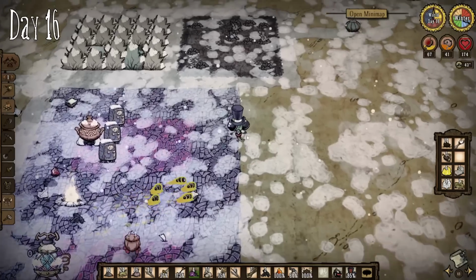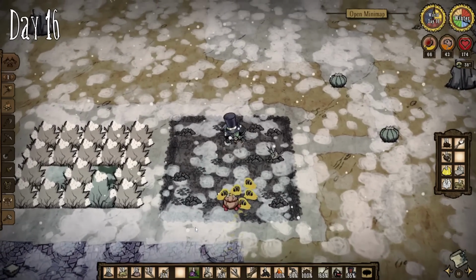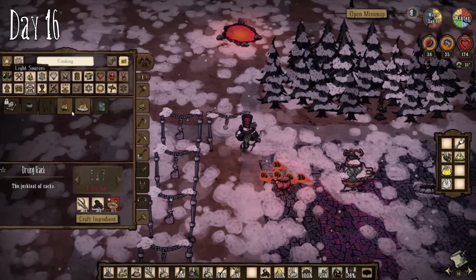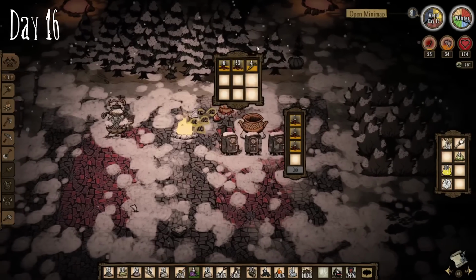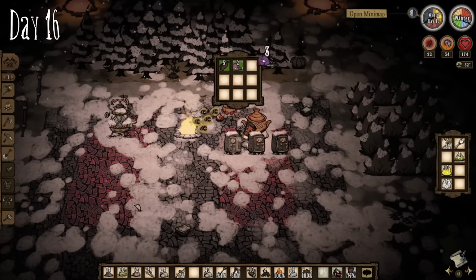Hey look, it's day 16. Can you guess what happened today? That's right, the same old. I did mine a bunch of rocks and get more grass and twigs to expand our drying racks and pigman houses. The goal here was to get a sustainable source of jerky as our main healing supply. I didn't want to mess with bees or spiders for their respective healing items, so may as well use what we have an abundance of nearby instead.